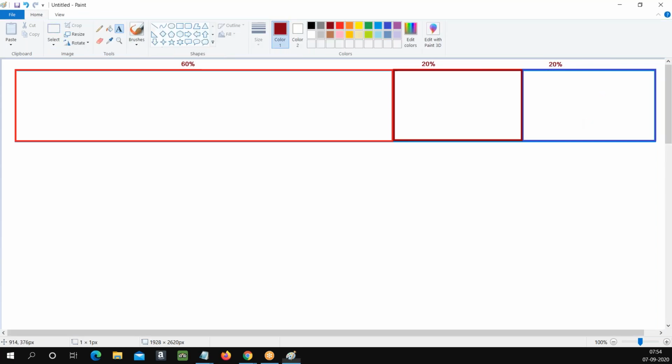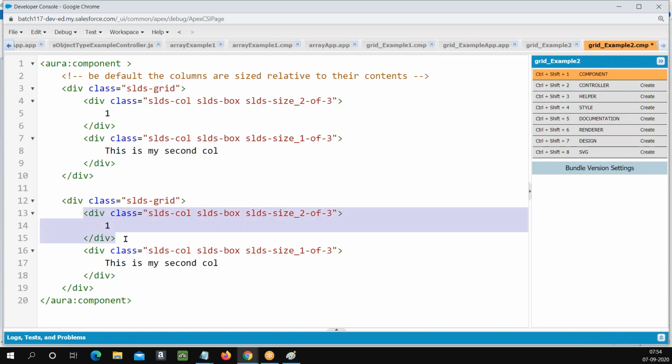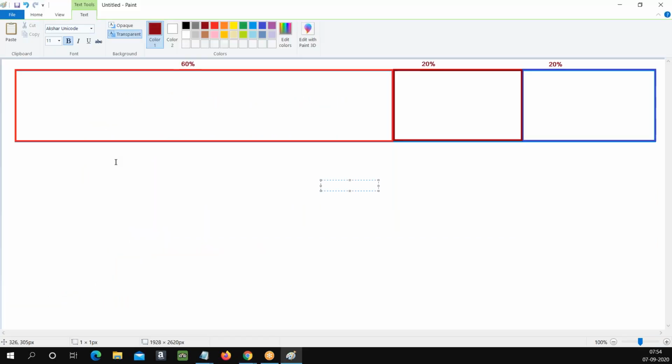So how can I have this in this case? What can I have here? Any idea? Anyone?